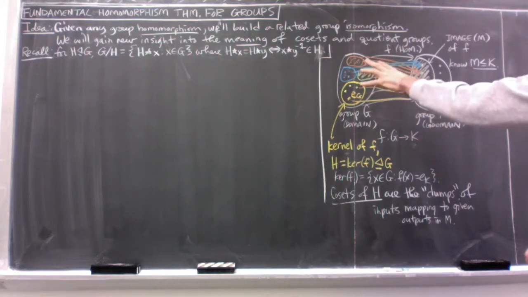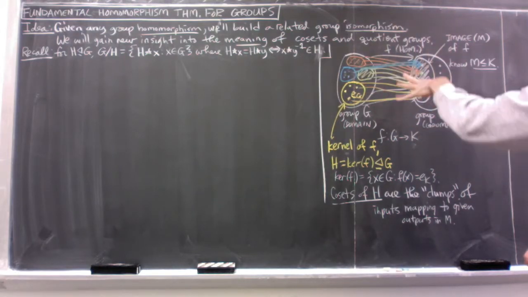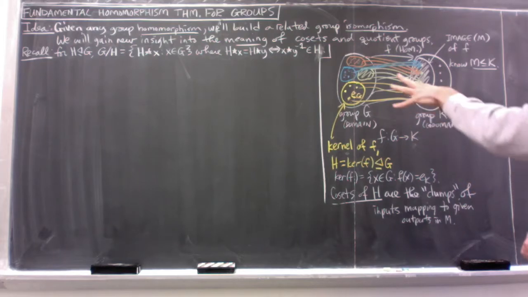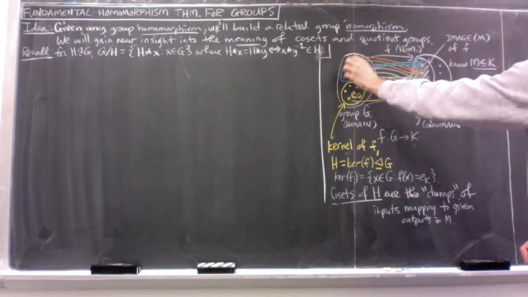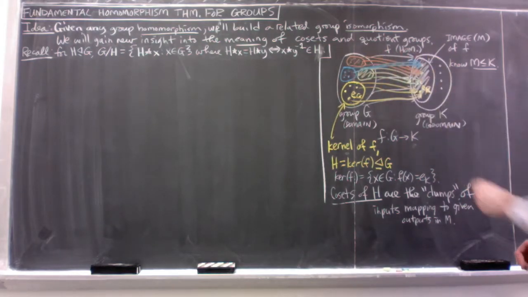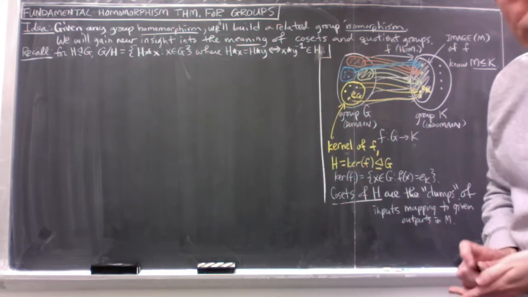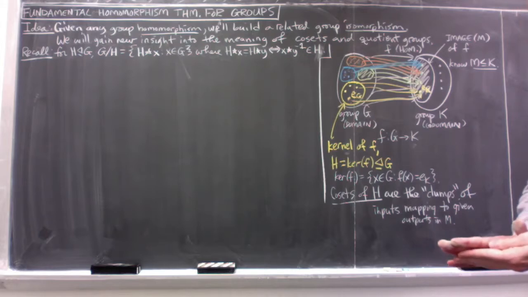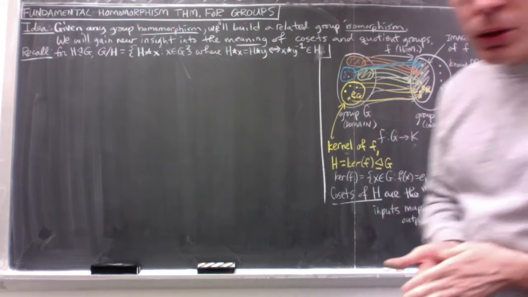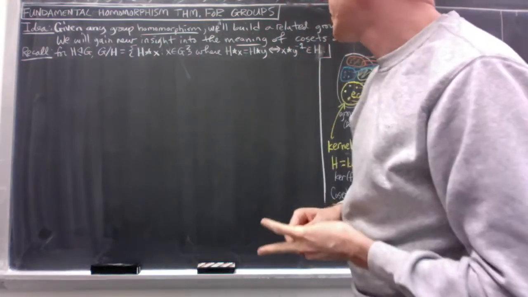All right, so I haven't justified this picture, but we will. The theorem will show that this is actually what happens, and these clumps that are forming from the homomorphism magically create the G slash H quotient set and can give you what you want. Okay, so now I'm ready to state the theorem.